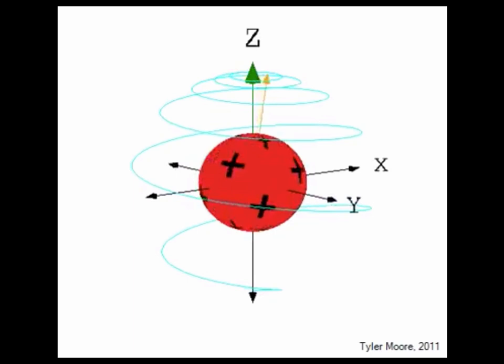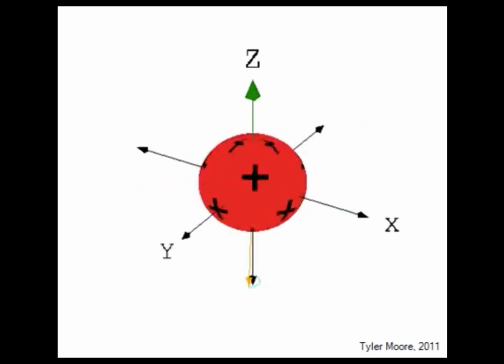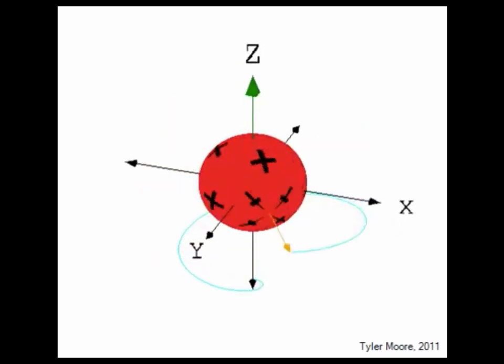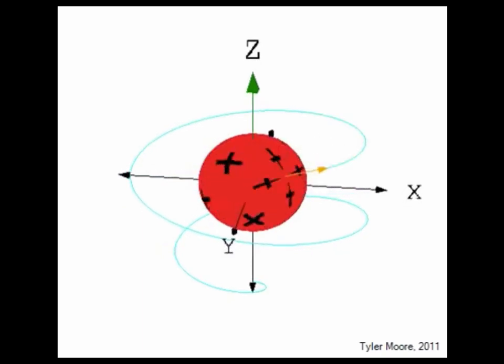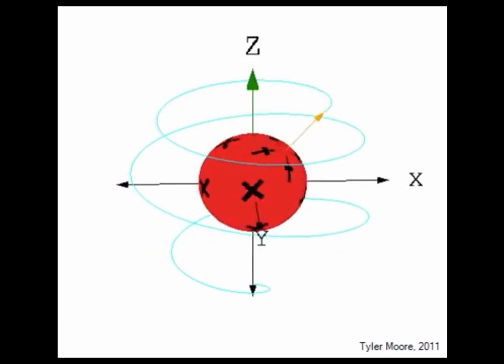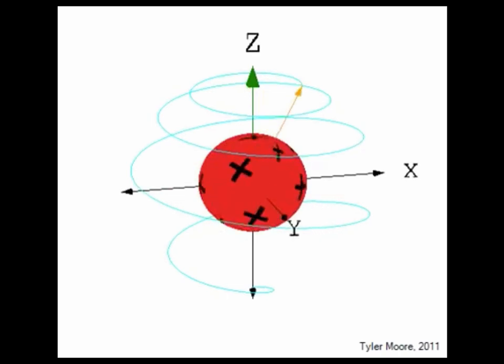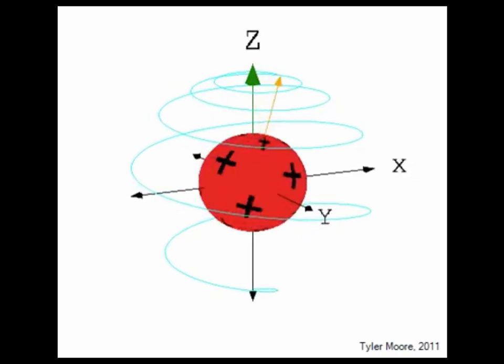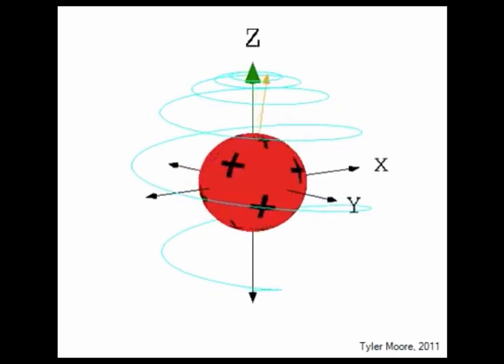So it turns out that the frequency at which it's precessing here, okay? If you apply energy to it at a frequency that matches that precession, you can actually toggle it between that low energy state and that high energy state. So I think the most common everyday analogy that people use is pushing somebody on a swing. Okay, so you push them the furthest if every time they get back to you, you give them a little push.